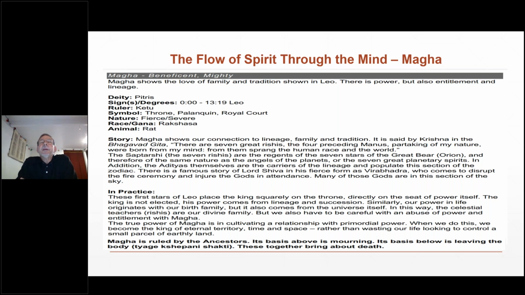They are the lineages in our life. Magha is kind of a magical, mystical nakshatra. So the very first stars that sit in the first section of Leo is where you'll find Magha. And those first 4 stars form the seat, the power seat of the king, which is the throne. And so when we're looking at Magha Nakshatra, the thing that's the most important to see here is, first of all, it's ruled by Ketu.